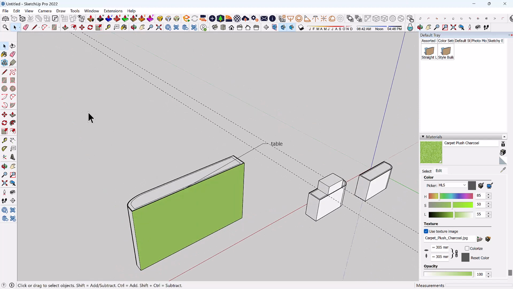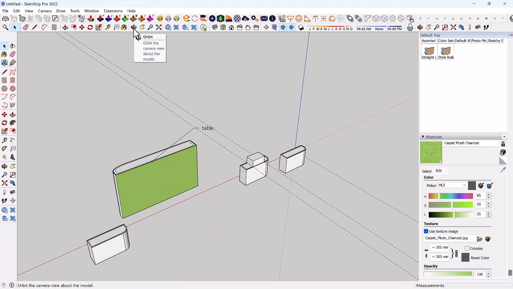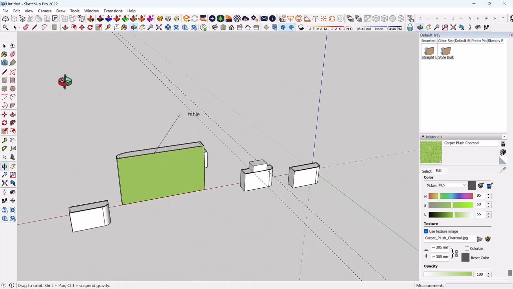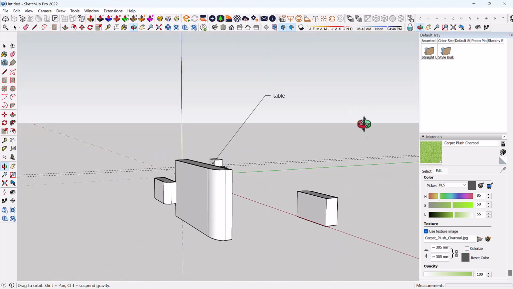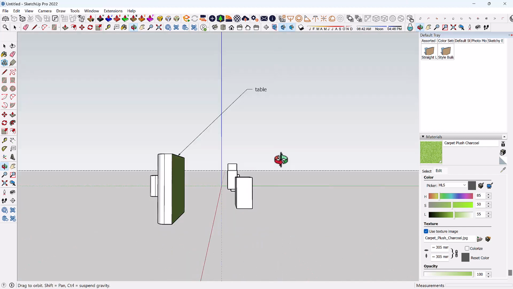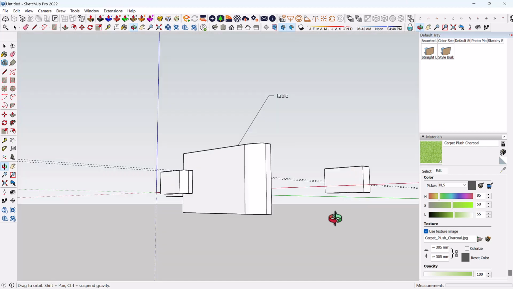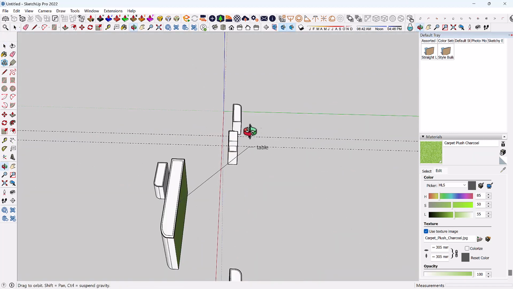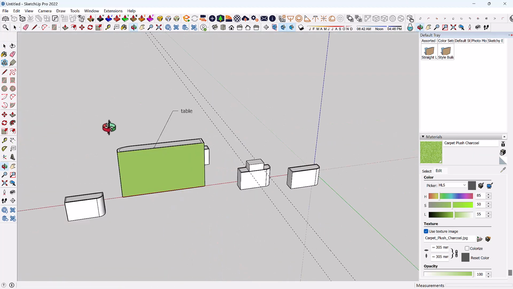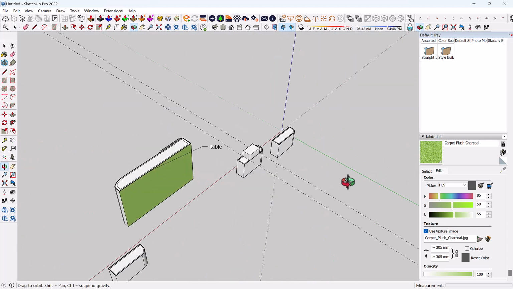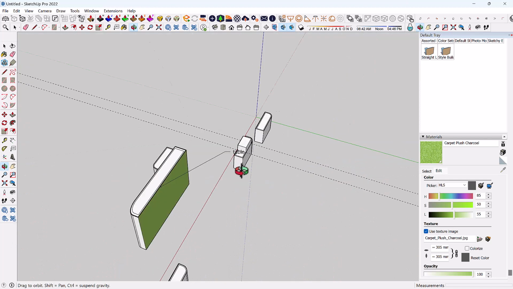So then the next one is the orbit. This is the orbit we've been using since morning. This orbit is when you click the middle button. So you'll be able to rotate and work with SketchUp without any barrier, without any difficulty, so that you'll be able to work with it easily. So we use this orbit. And the shortcut for orbit is O. Or you can use the center button to orbit your SketchUp.